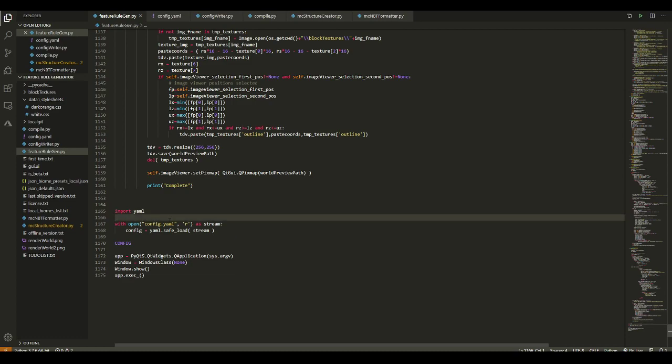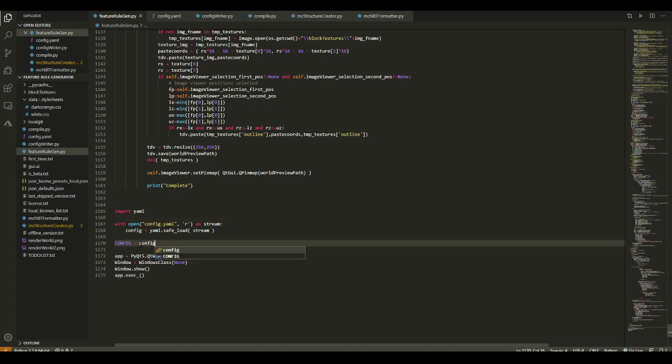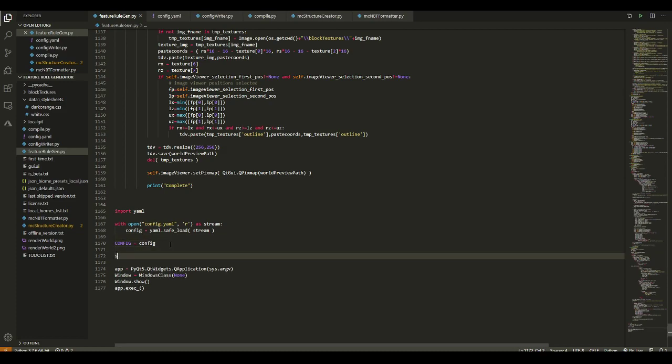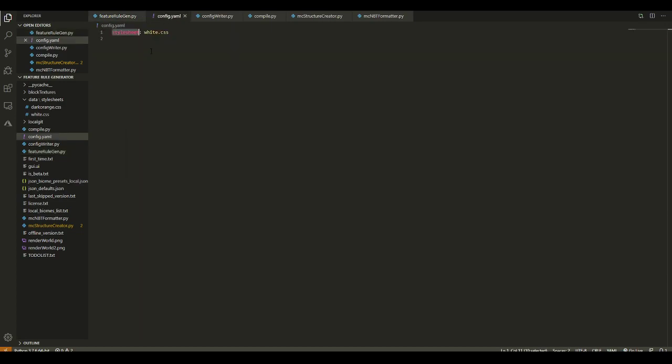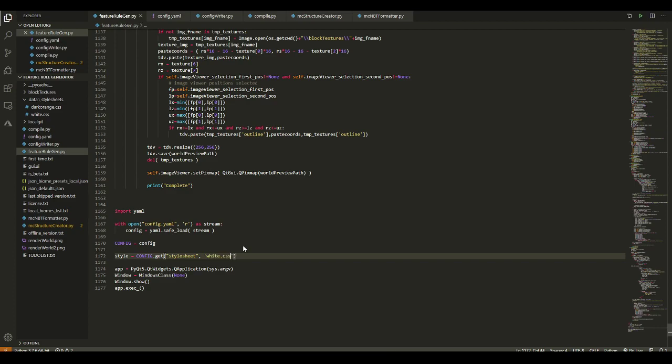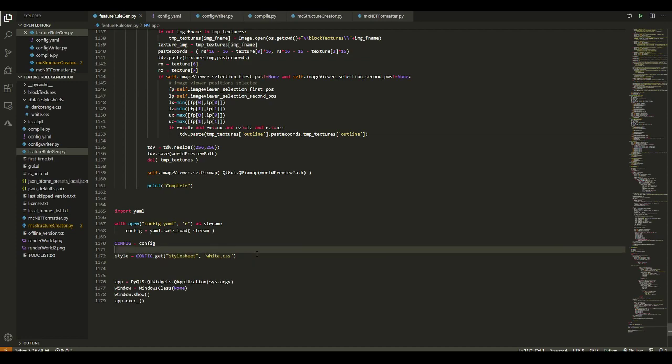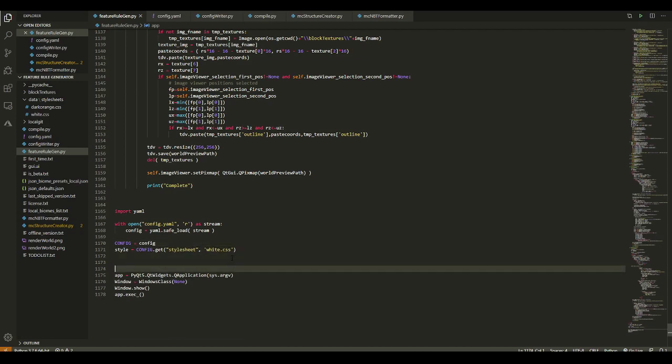Okay, so it's basically going to open the config file and then read the data from it. So style equals config.get style sheet. There we go. That's the name of this, so we're just going to get that. And then return a default argument if you accidentally remove that or something, to prevent the program from crashing if you do that. So that's that. Style. Okay, cool.